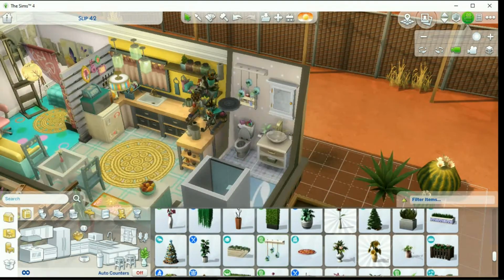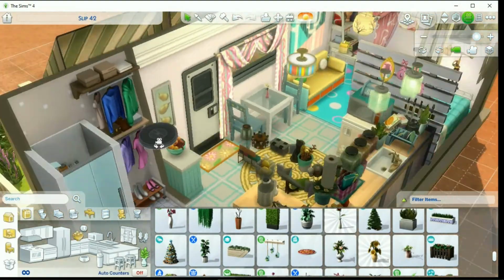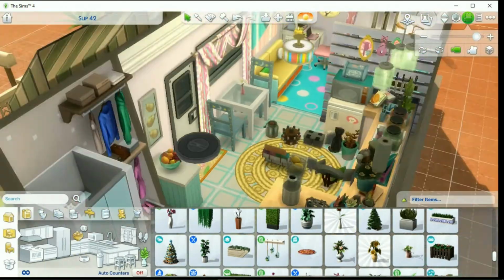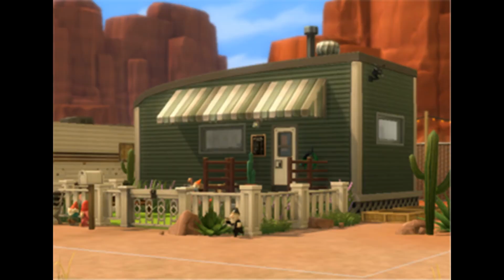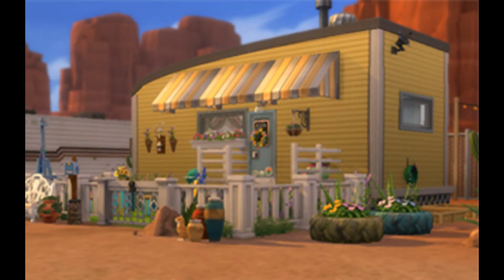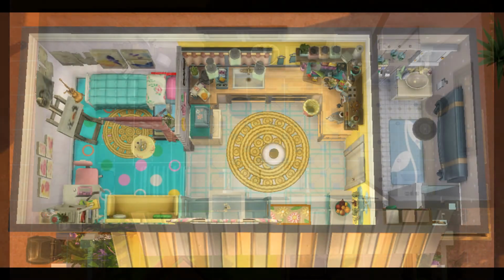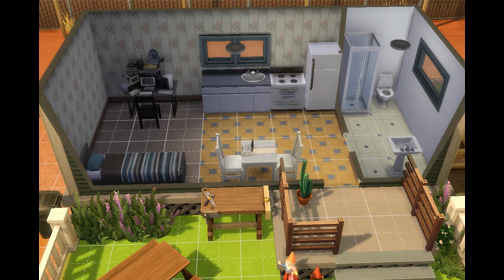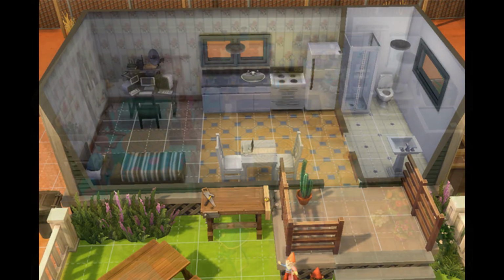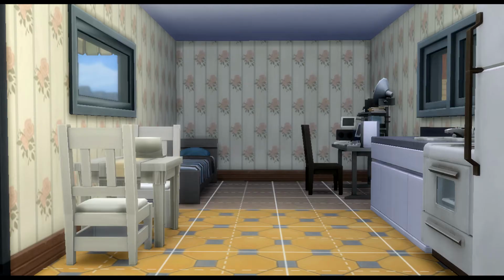So I'm pretty much done, and let me show you some of the pictures so you can see the contrast. I just did a little bit on the outside here to show it off, make it pretty, and that's the inside. You can see the before and afters here. I love that yellow. I really do. Yellow is such a cheerful color, and the yellow and pink are really nice together here. But that's the makeover for this little apartment.